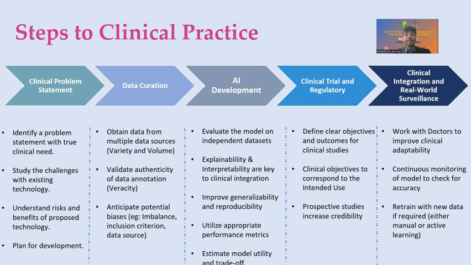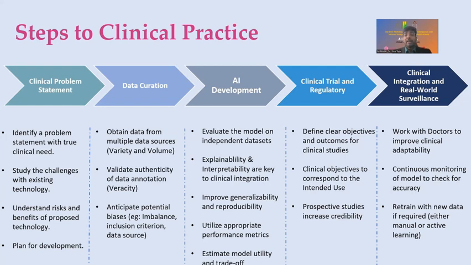Once you are confident in the data, the next step is developing AI models. You can use off-the-shelf AI models or custom AI models, but it is important that once you develop them, you evaluate the models on independent data sets. Explainability and interpretability of AI outputs are very key for clinical integration. So ensure that your models are explainable and interpretable, and keep this in mind from the start of the model development. Make your models more generalizable as well as reproducible, and understand where the model works and where the model fails.